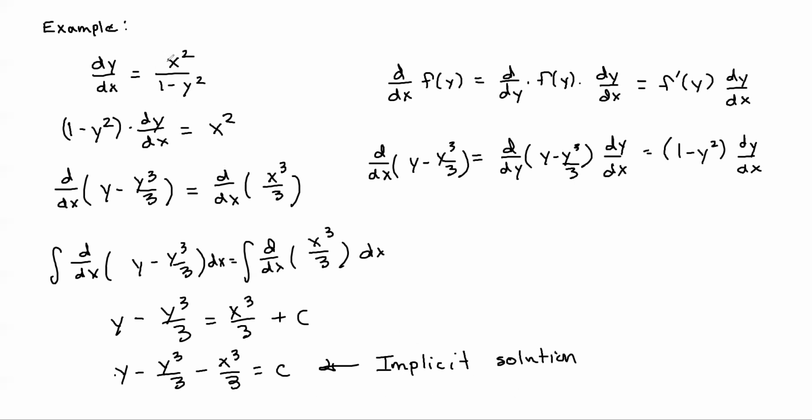Okay, so this process that we went through here is very formal. It's ironclad. It's guaranteed that everything we did here, it's crystal clear that it does work, that there's nothing shady to it. We went through and rewrote. We can move the 1 minus y squared over. We can do this to turn the left-hand side into the derivative of something. We can do the same thing to the right-hand side. We can integrate a derivative, and then the integral and derivative cancel, and we get to the original functions. Everything is very formal. Everything is very definition-based. So this proves that the technique works.